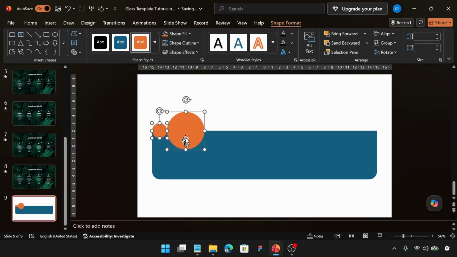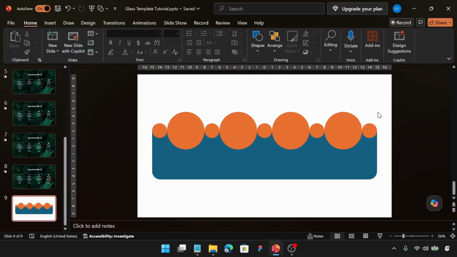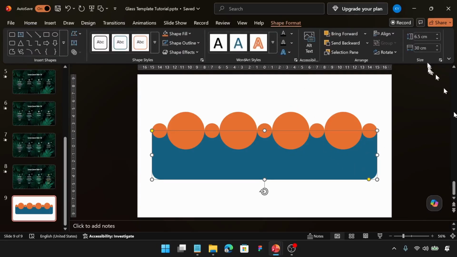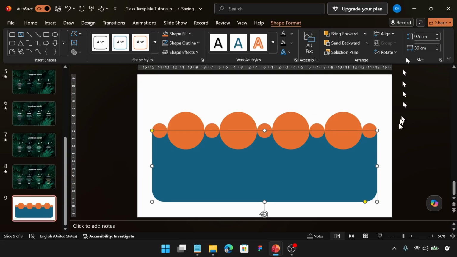I'm going to select this, hold Control and Shift and then drag to create another set of copies. I'm going to create another copy like this. Let's do one more. Now we only need a copy of this smaller circle. I'm just going to drag it and bring it here. And we should have something that looks like this. Before we proceed to the next step, I feel like this shape will be too small for what we want to use. So I'm just going to make this, let's say, 10 instead, or let's make it 9 points. Let's make it 9.5. 9.5 looks better.